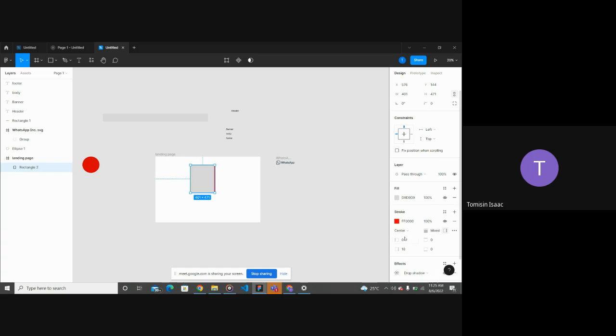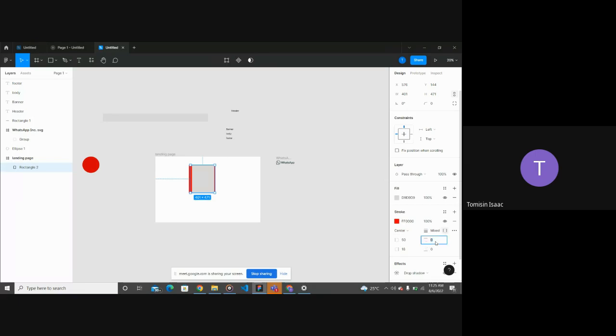So now this is top right, bottom left. So yes, let me see. I think that's how it works. So you can just play. Okay, this is not top right. So this is left, top, right. So wherever, you can just customize.